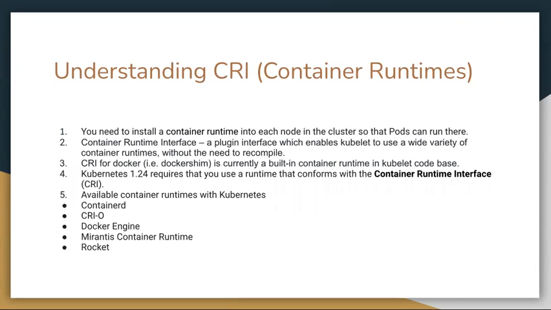Now, whenever you are going to run a pod inside Kubernetes, you need a container runtime to run the pods. So what this means is that you need to install a container runtime. Previously, the container runtime was Docker. So you were directly installing the Docker engine on all the Kubernetes nodes, and once you installed the Docker engine, then you were able to install Kubernetes, and the Kubernetes master components were running on the Docker containers. This is how the Kubernetes cluster was originally run.